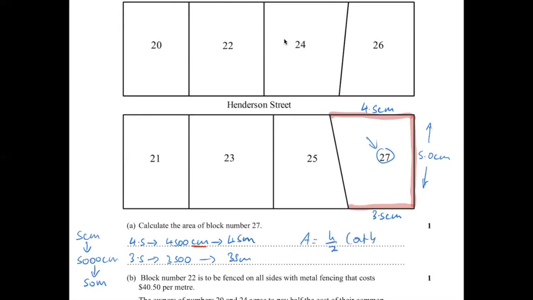Instead of using the A's, the B's, and the H's, the H is our perpendicular height, so it's going to be 50 meters times 35 meters plus 45 meters. Putting all of that into your calculator, you'll end up with the answer of 2,000 meters squared. So that's the first question.